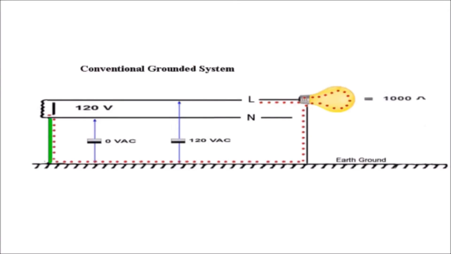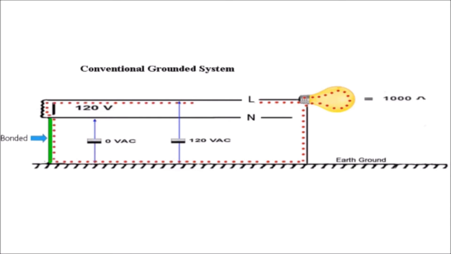It's very determined because when electrical current leaves the line, it will go anywhere it can to get back to neutral. And it's very lazy because it will take any path of least resistance to get back to neutral. This diagram shows the schematic of a conventional grounded system. The neutral of the transformer is bonded to ground, which, if adequately sized, would provide equal potential bond between the neutral and ground conductors. Normally we would expect zero volts from ground to neutral, and 120 volts from the line conductor to either ground or neutral.